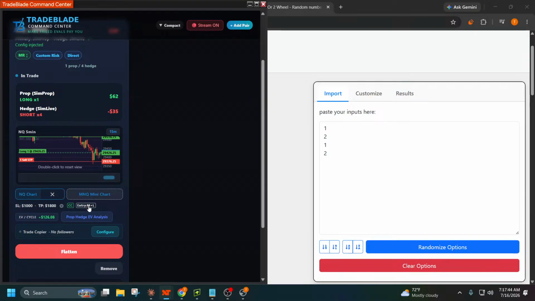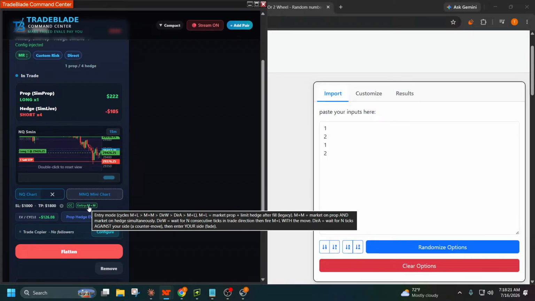And really the only way you can't make money with TradeBlade that I'm aware of, unless you make human errors, and I have done that, like not trading the right number of contracts during the phase that you're in. These are important, and if you forget or you miscalculate... it's not like you have to have a math degree to do any of this, but you do have to be mindful of some details. So the entry is by default manual and then a limit for the prop account. But to ensure you absolutely get filled, you can run market orders on both of them.